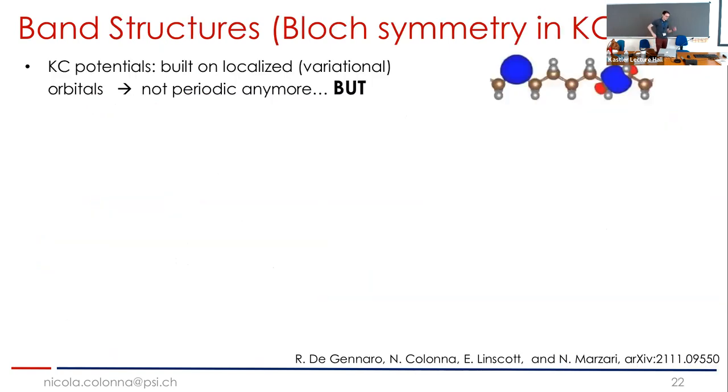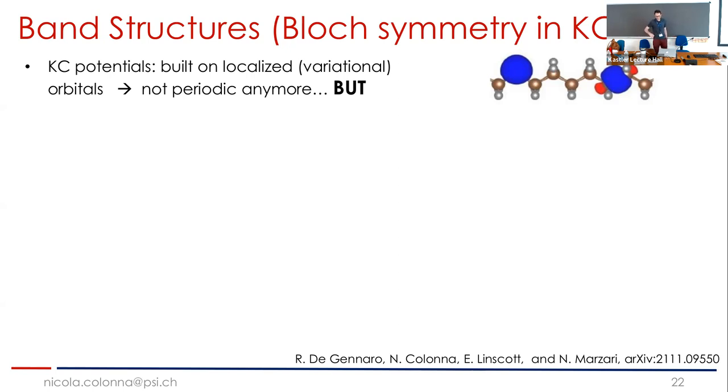Okay, but now let me just mention something that was some kind of headache for us for a few months. Essentially, the fact that we need to work with a set of localized orbitals apparently breaks the translational symmetry of the system. You have to think of this as a kind of defect in your system. So we are adding a charge in a very localized state. So in principle, the natural way to address this is in a supercell. And indeed, this is what we did up to now, working in a supercell, even if the system is perfectly periodic. And the question is, do we have Bloch symmetry, even if we are working with this set of localized orbitals? And the answer is actually yes.